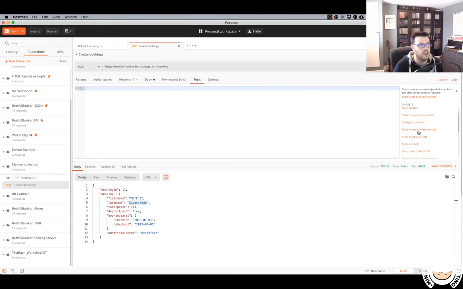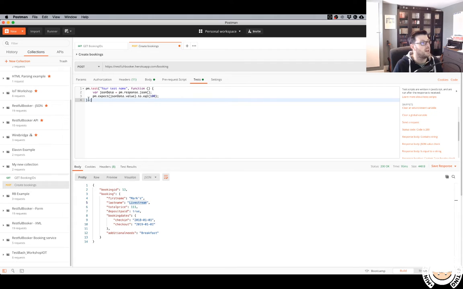So we can, again, cheat. We could do a JSON value check, add it in here. This time we need to update our test name to be something sensible. So check that correct last name is stored. And then basically what this is doing is assigning the JSON from the response, the HTTP response, into a variable jsonData.